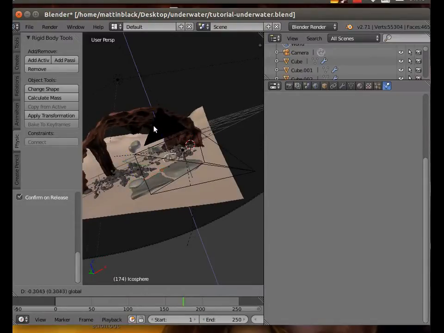And these rocks I want to be quite large and in the foreground. Well, maybe not that large, eh?